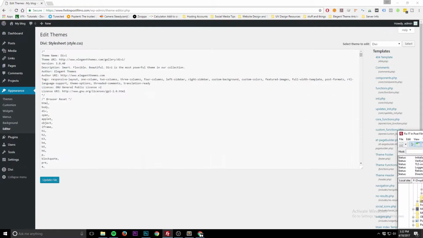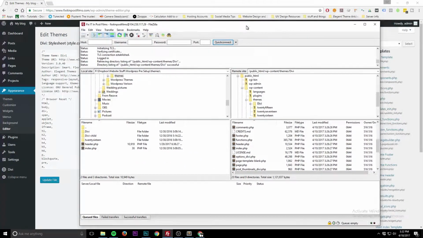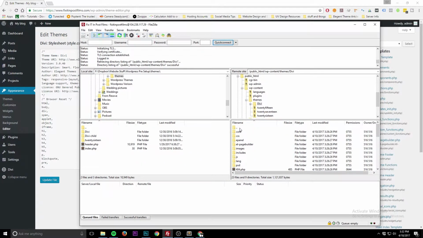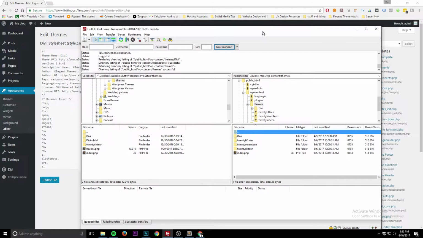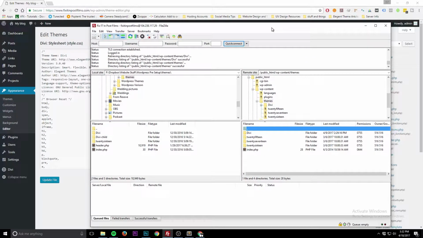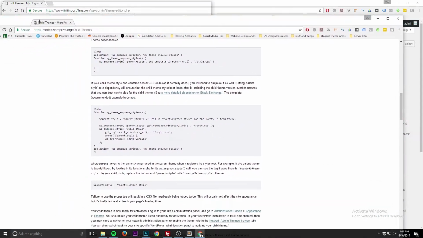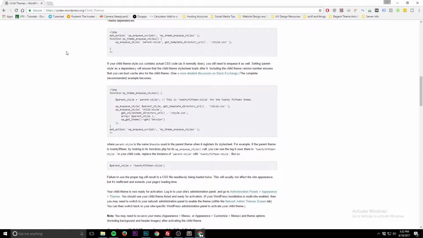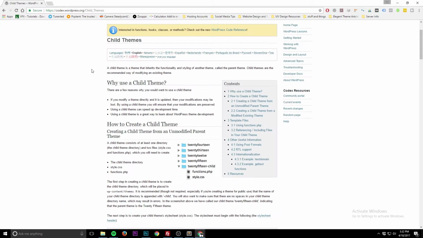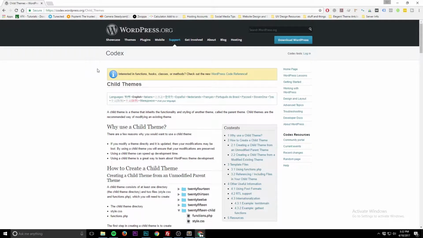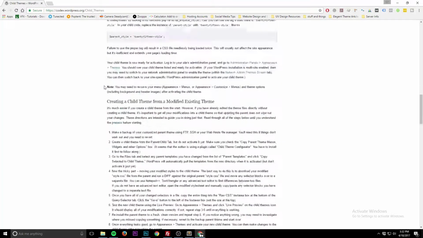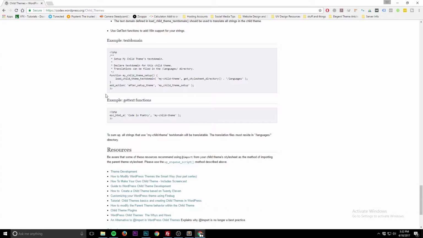So to prevent that, we are going to create what is called a child theme. Again, there are other reasons why, but that's the number one reason. I guess the second reason is to start understanding how WordPress works and how themes work inside your WordPress site. If you just Google child theme WordPress, WordPress has a very good article that explains more in depth why you want to do this and other steps on how to create one.